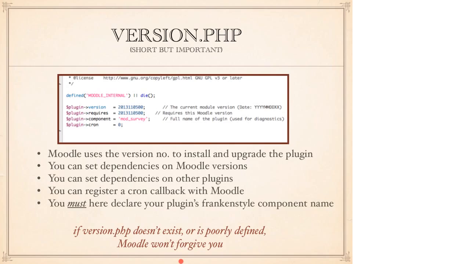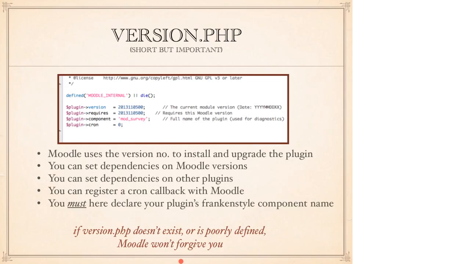And if you're working with the template for the new module, for the activity module, then the version number is actually set to 0. So you actually have to go in there and set the correct version number, or Moodle won't install it for you. And it, in fact, doesn't even complain. It just doesn't install it for you. And you spend 10 minutes figuring out why it hasn't noticed your plugin. But it's because you haven't put the correct version number in there. Also in the version.php, you can set dependencies on Moodle versions.